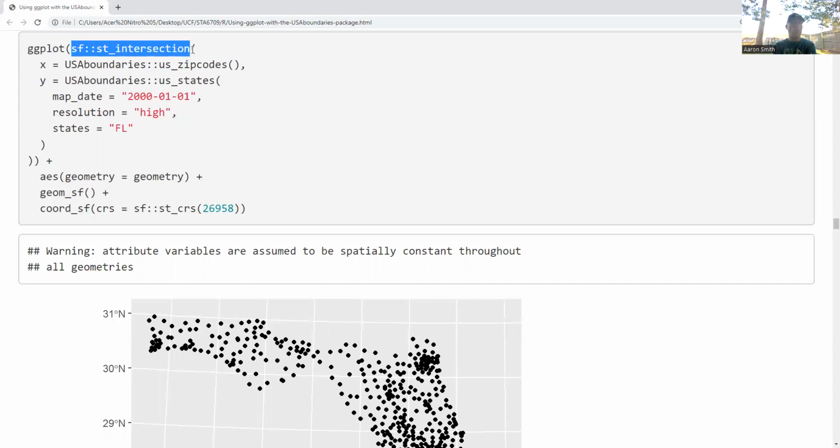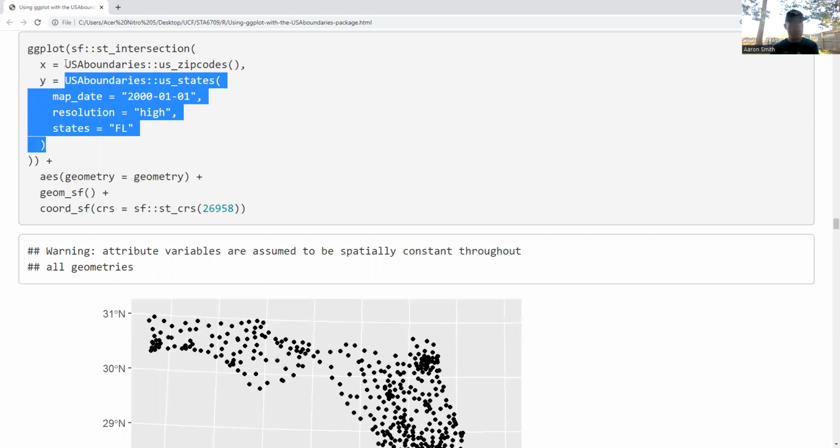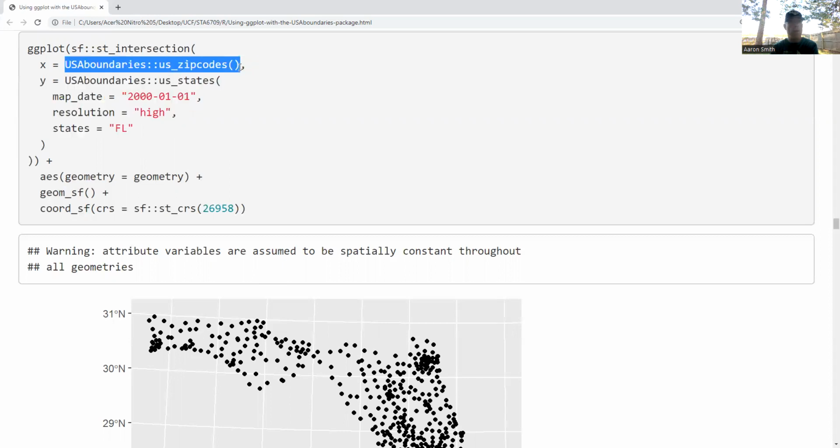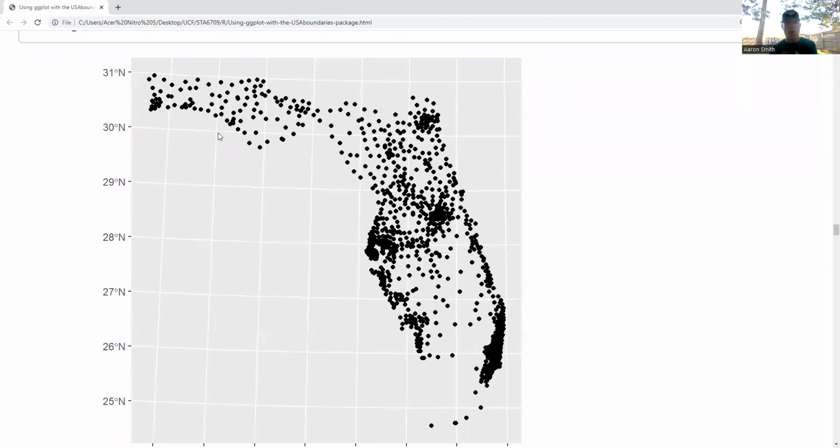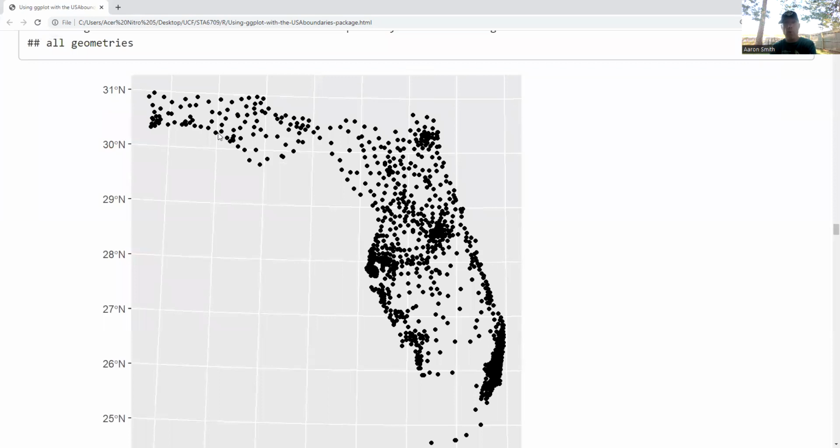So I'm going to take the geographic intersection between the state of Florida and the zip code data, and then I'm going to plot it. And you can see very nicely where all the zip codes are in the state of Florida. And you'll notice most of the zip codes are more concentrated where there's more people. Big shock there. I'm surprised by the absence in Southwest Florida.